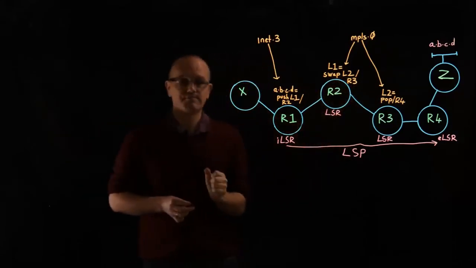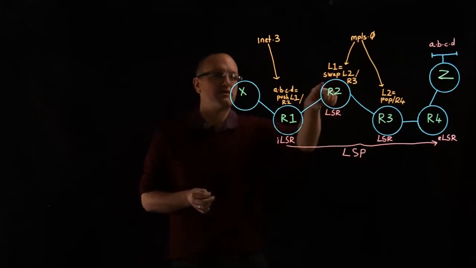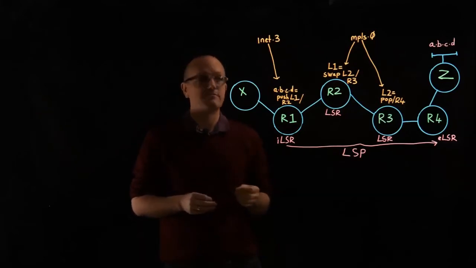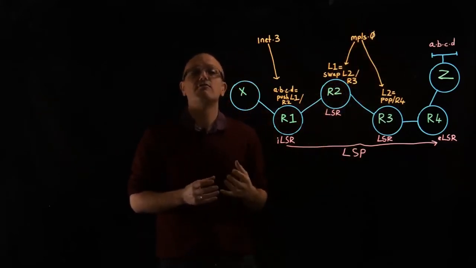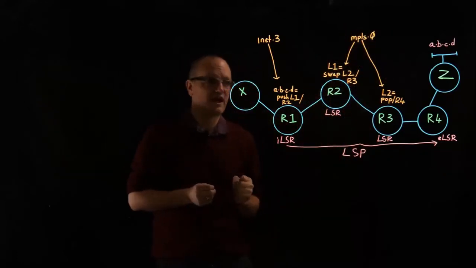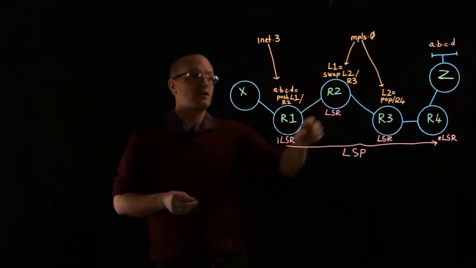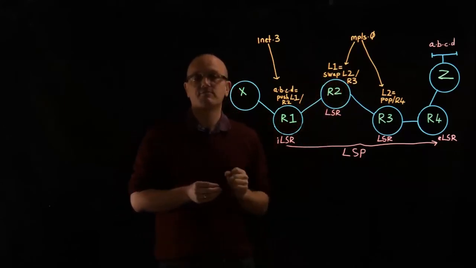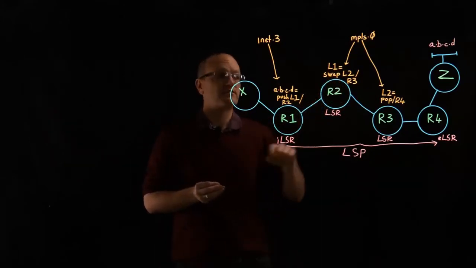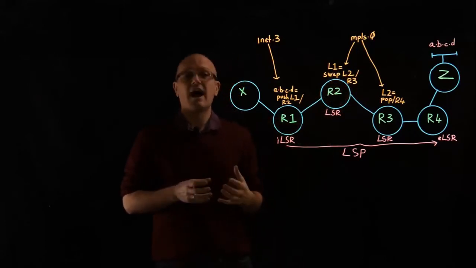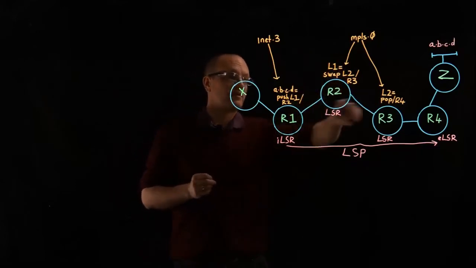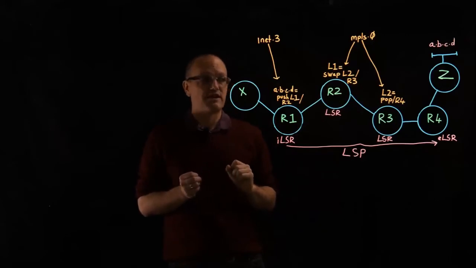On R2, it receives this packet with a label value of L1, and does a lookup in a different routing table, mpls.0, for this L1 value. And in this mpls.0 table, it sees that there is a swap action for a different label. So what it does is remove this L1 label and swap it for an L2 label, and again it has a forwarding action of sending this labeled packet to the interface facing R3.